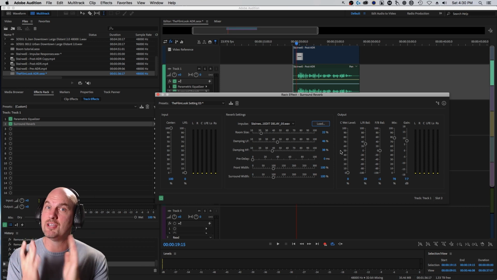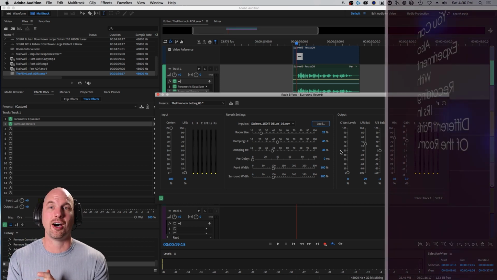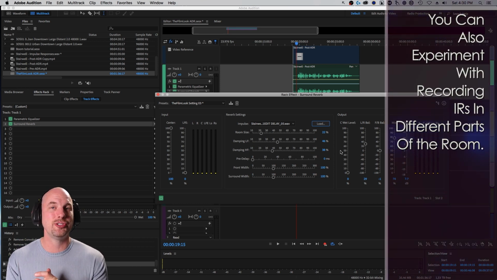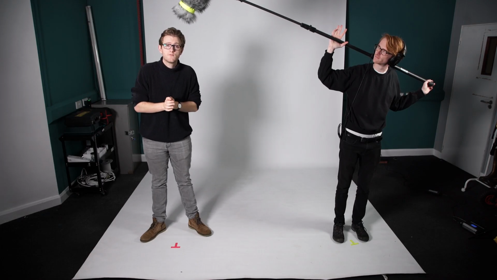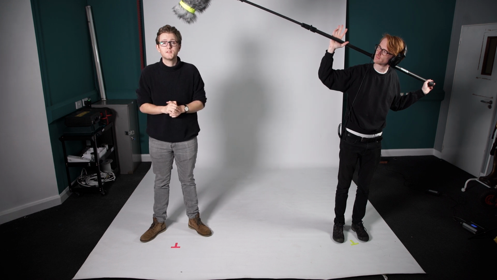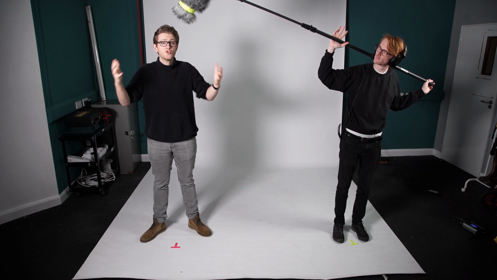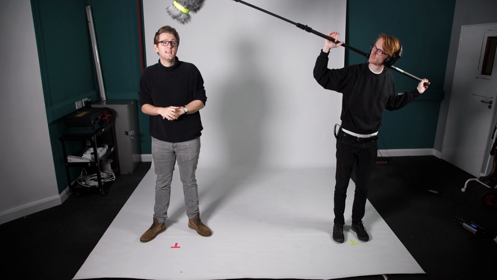So you can see that individual claps have a very different effect on how the reverb works. But if you do three or maybe four claps, you'll definitely be able to find one that will recreate that on-set natural sound for you to be a god in ADR. So next time you're on set and you've just captured room tone, why not get some impulse responses as well? It's going to save us all so much time on set and in the mix.